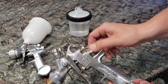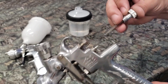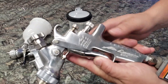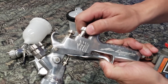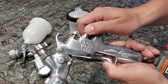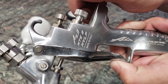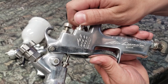Turn the fluid knob all the way out until the spring pops out. You'll see that little spring in there. What you want to do is just turn it back in until it is just barely threaded in — that's all you need. Next, squeeze the trigger all the way and hold it. You don't want to put a lot of pressure on it — just enough to hold it back. Then continue turning the fluid knob in until you feel the needle starting to move. If you continue past that point, it's going to push the trigger out, which is not what we want. We want this thing wide open. So pull the trigger all the way back, let the knob out until it spins freely, and then turn it all the way in until it just touches.